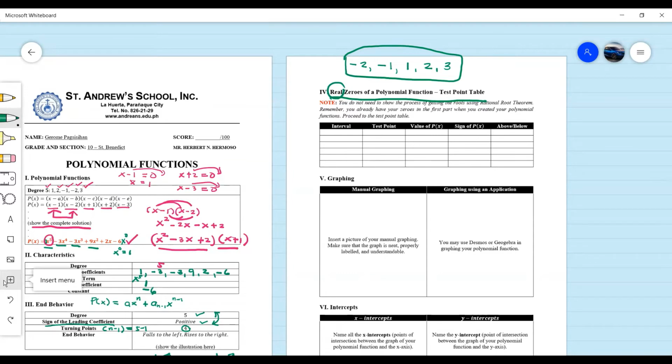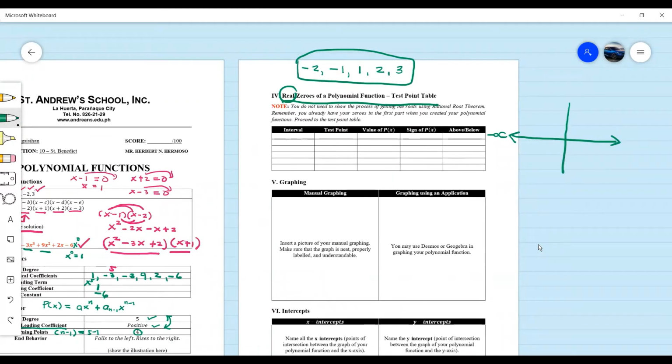So, now, sir, sa paglagay ng interval, kung i-graph natin to, kung halimbawa, ito po yung ating partition plane, di ba po dito sa kaliwa, ito po yung kaliwa natin, that's negative infinity. Ito naman po sa kanan natin, this is positive infinity sa x-axis natin. Okay, so this is y-axis. And then the other one is the x-axis. Itong pahiga. Okay, so observe. Nandito si negative 2. Then we have here negative 1. 0 yung gitna. We have 1, 2, then we have 3.